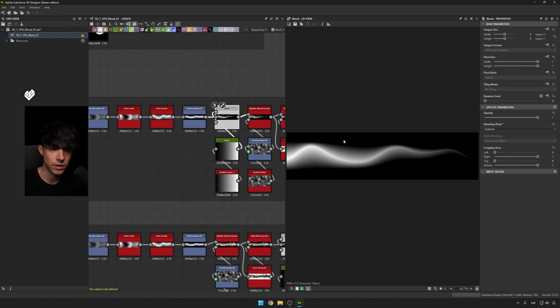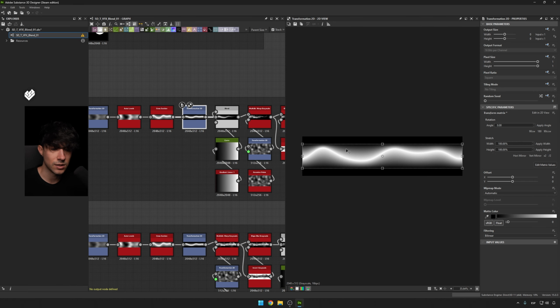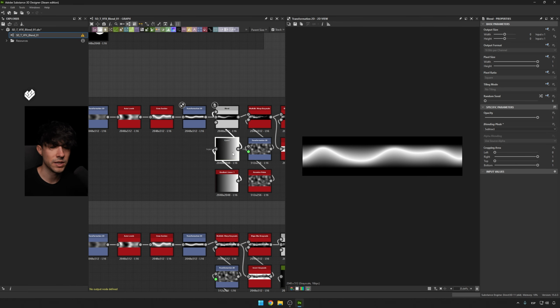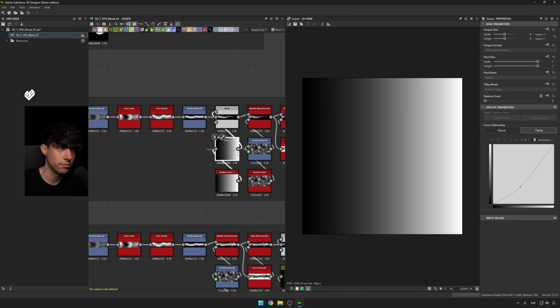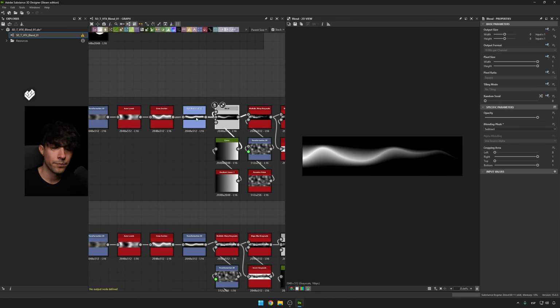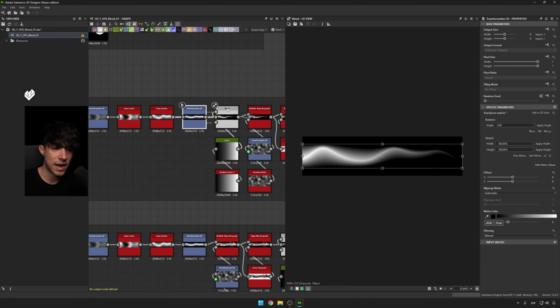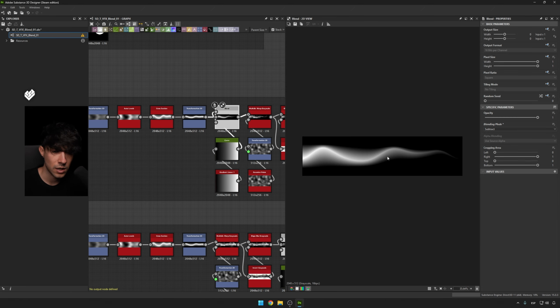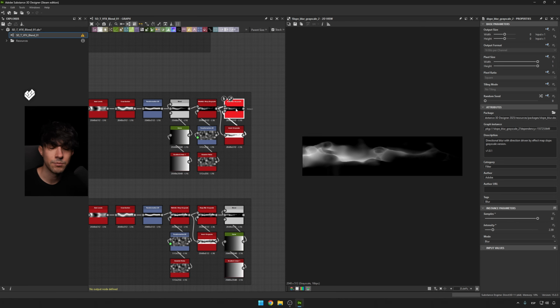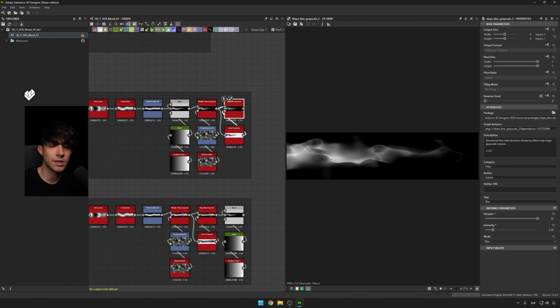You can see that there's the blend node, and what I'm actually doing is using this texture, I'm subtracting from it using this curve, or this linear gradient. So I'm just getting this effect by blending and subtracting from it. That's why at the rightmost part, it looks like it's fading away, which is great. Then I'm deforming it, and then I'm applying some post-processing to make it look like this.